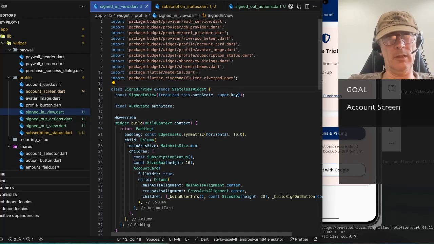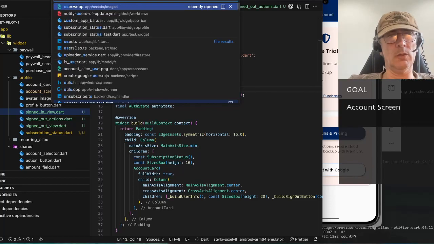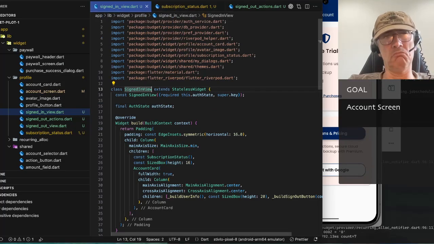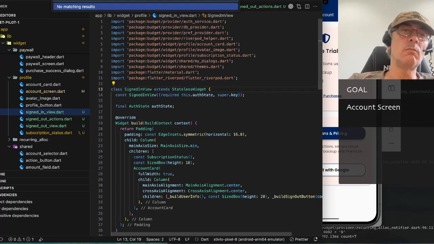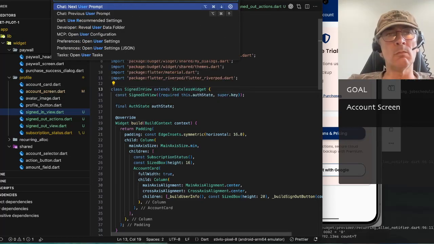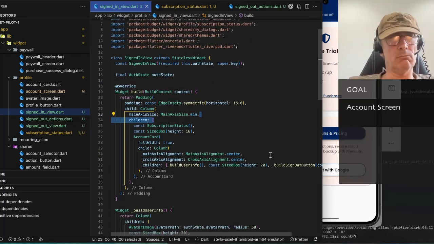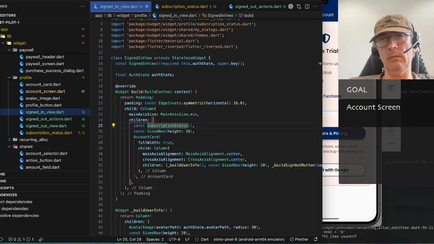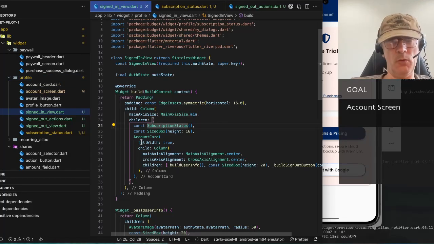I don't know if there is any test, I don't think, but it was called user info. Nothing matched. Okay. So the signed in view has subscription status and signed in actions.